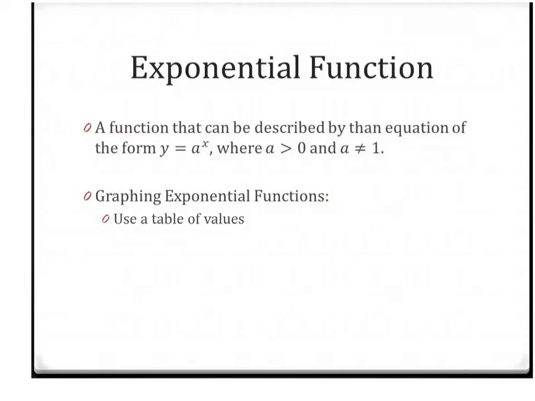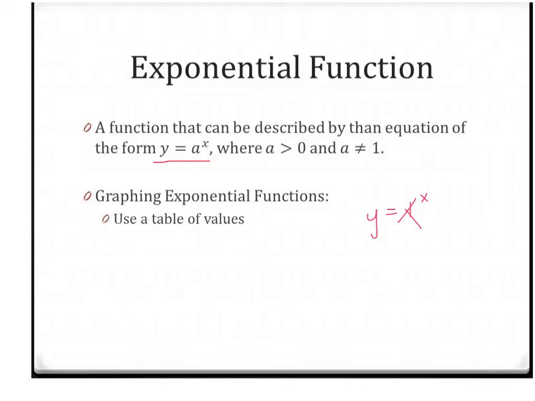Keeping in mind, first of all, that these are functions, so once you graph them, they will always pass the vertical line test. An exponential function is one that comes to you in the form y equals a to the x. So your exponent is a variable, okay? A, in our case at the moment, is going to be something greater than 0 and never equal to 1, because if you had 1 to the x, you're going to graph a horizontal line, because 1 to any power is just 1. So never will a be 1, but it's going to be something positive.